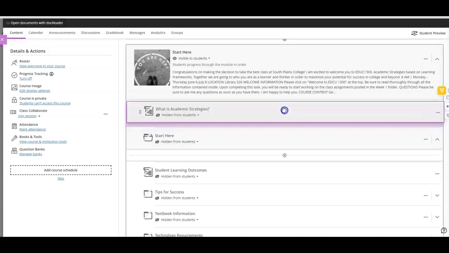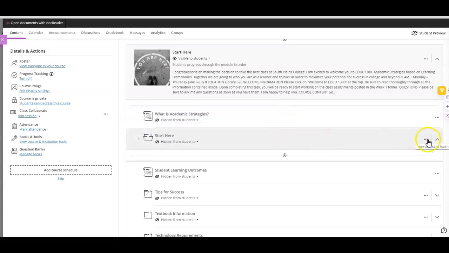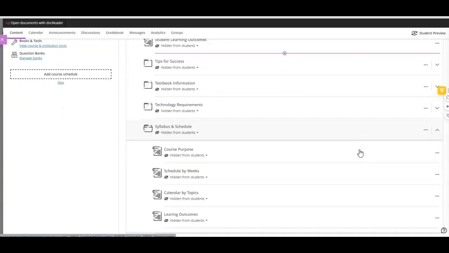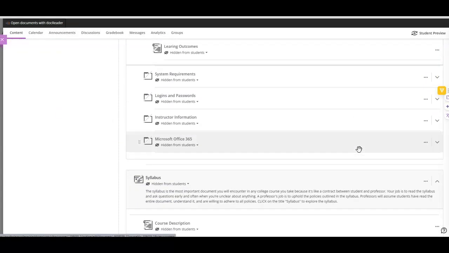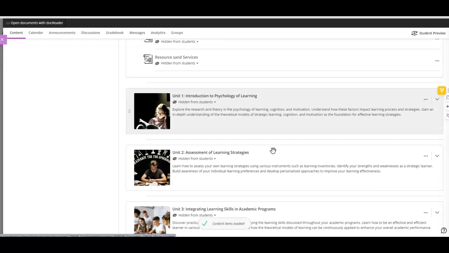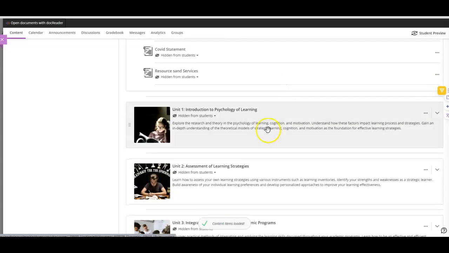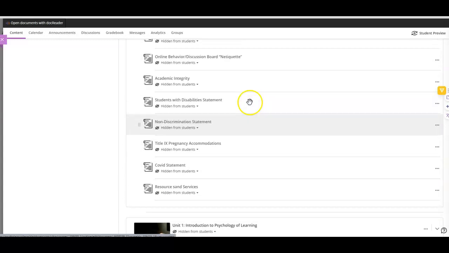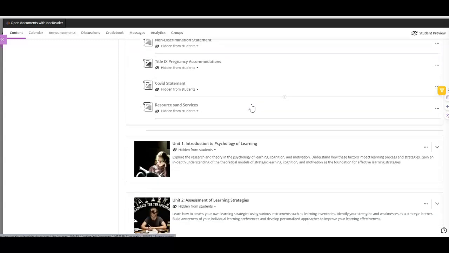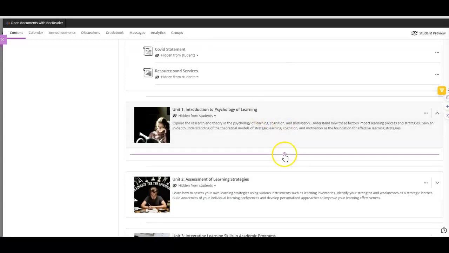So we're going to take the academic strategies out, and then we're going to delete the Start Here so we don't have 2 things that say Start Here, and then we can see as they move through, this is the order that they'll get these things. We'll continue to move these things around in a minute. And some of these things we don't need anymore because we're going to add in the link to our SPC policies. And then to get our weeks in here, we'll just come back here and we'll hit the plus and then add weeks 1 through 3 because we know that's what's kind of in this section.